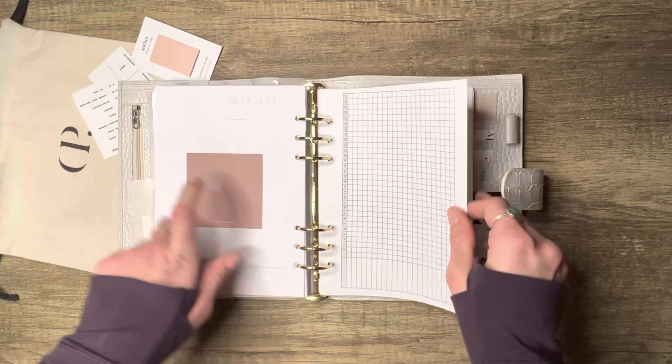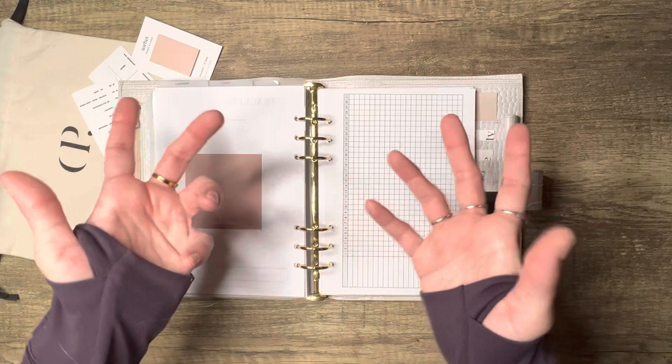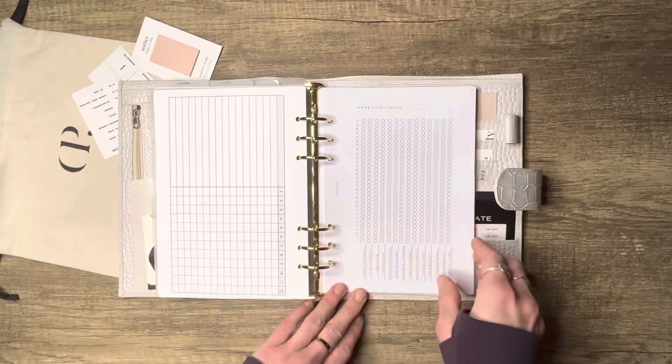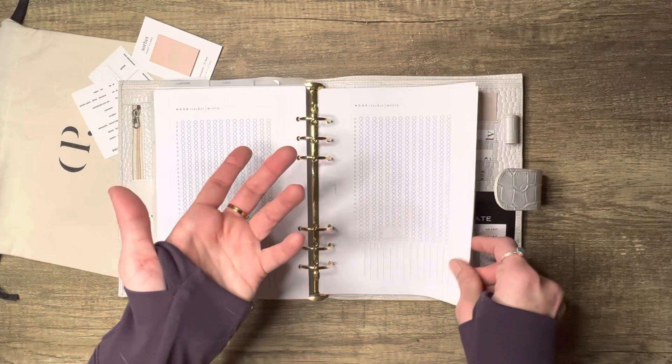This is a Cloth and Paper sticky note — you'd have to buy those; I print on a big pack of white Post-it sticky notes and it works perfectly. From Nada Notes there's a monthly habit tracker and also a yearly habit tracker. Then a beautiful mood tracker from Ivy Mill Ink — she has a version with moods pre-filled or a blank template where you can write in your own moods or even habits.